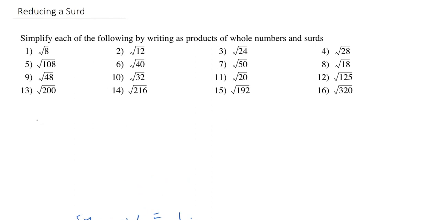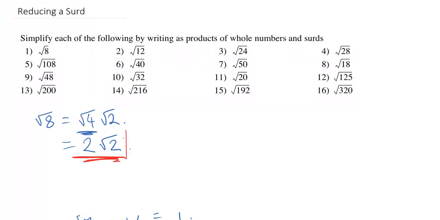We're going to start off with number 1, the square root of 8. We're going to simplify this by reducing it and making the number inside the square root as small as possible. So we will write this as the square root of 4 multiplied by the square root of 2. I have chosen this so that there is one number that is square, so I can get a whole number value for the square root of 4. Of course, the square root of 4 is 2. So that means the square root of 8 is 2 square root 2. And I'm finished. I have reduced my surd. I've written it in a nicer format with a smaller number inside the square root.